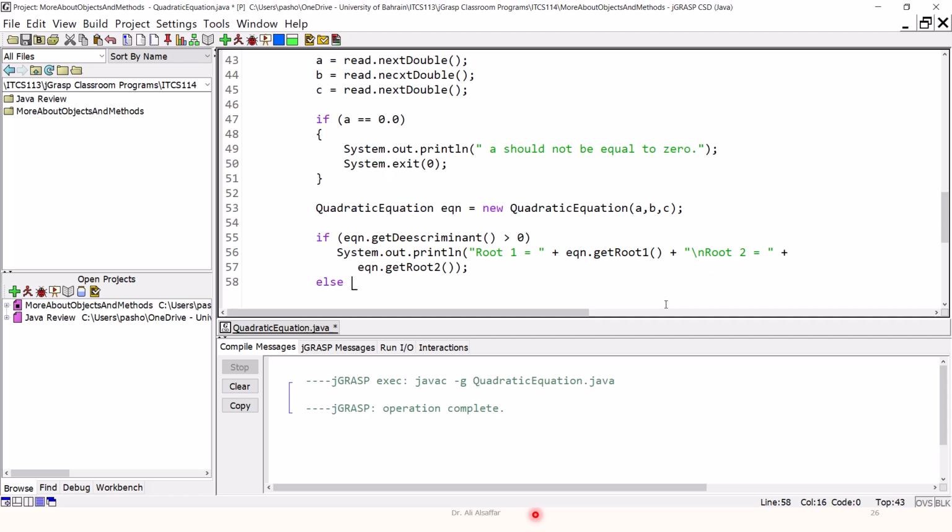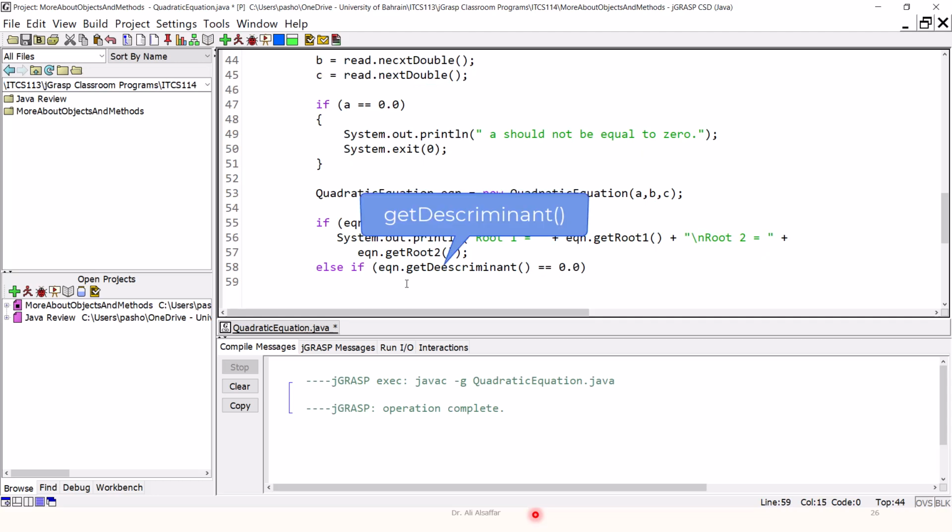Else if, I will just simply copy this code and paste it here, and if this is equal to 0, then we have only one root. So we will say System.out.println, and we will say 1 root equal to, and now here you have the choice to call getRoot1 or getRoot2.